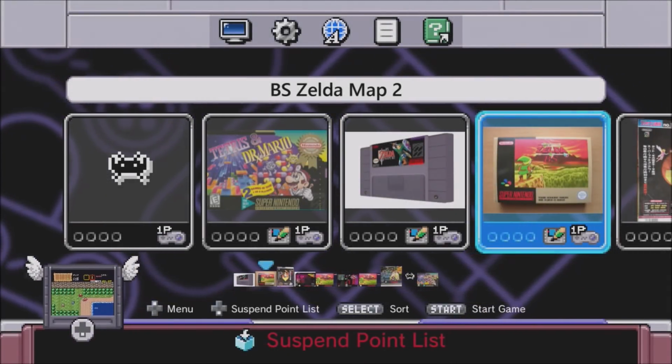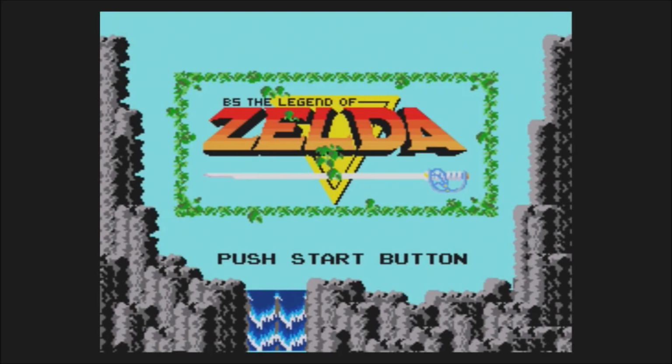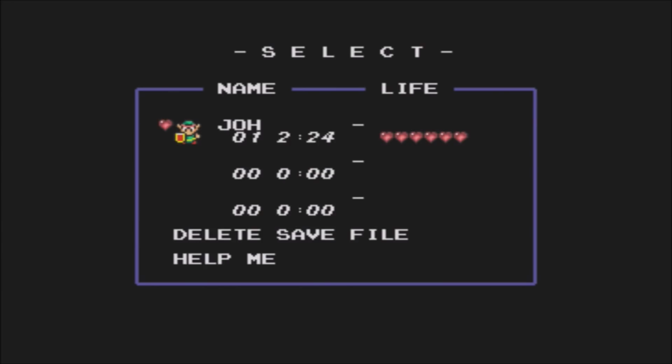Okay, so let me check, where is it? Mozilla patch. What the Mozilla patch does, if I read it correctly, he changed the title screen so you don't have that word Satellaview thing. It's normal. Let's delete this, maybe.